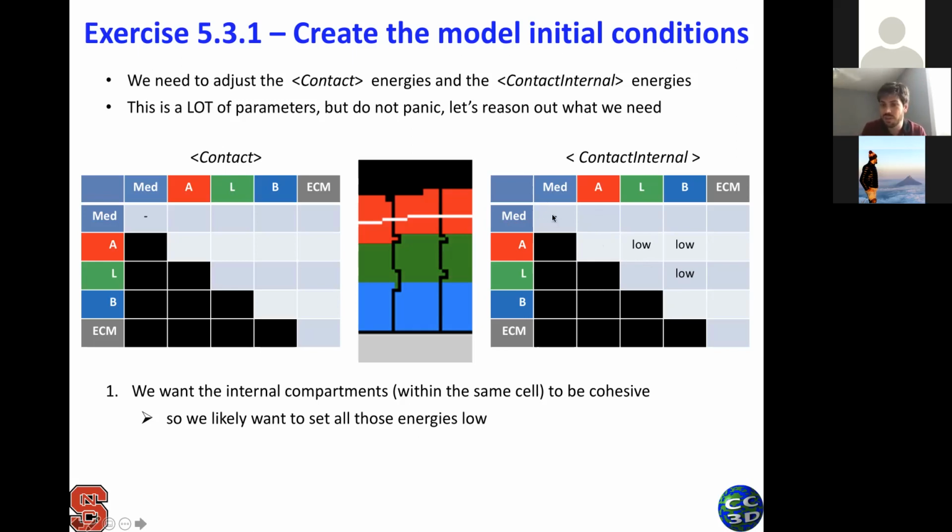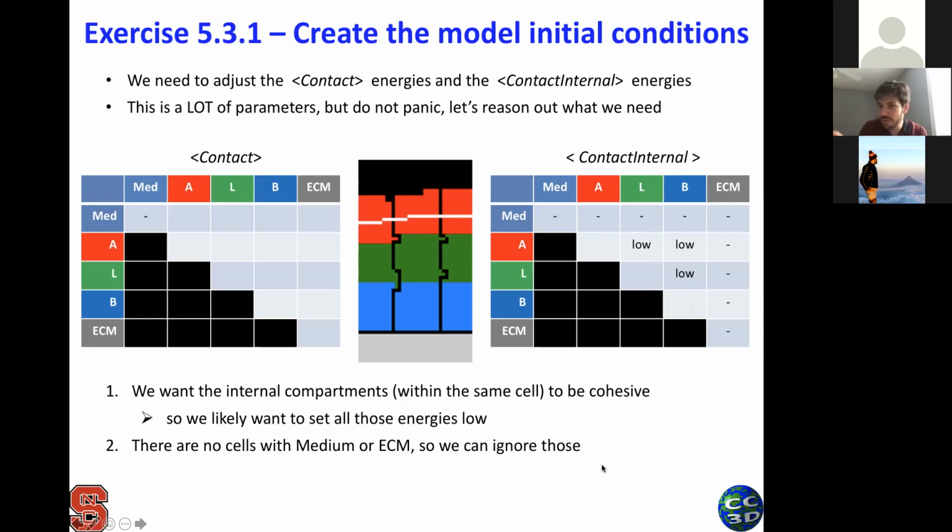So that first value of your contacts, either external or internal, for the medium, you can just ignore. So we know that the off-diagonal values have to be low because we want to ensure that the compartments like each other, and those in the diagonal we don't care about.